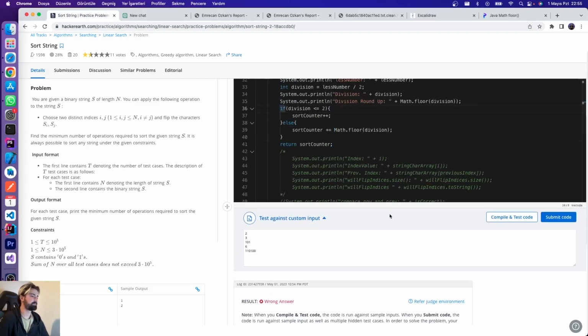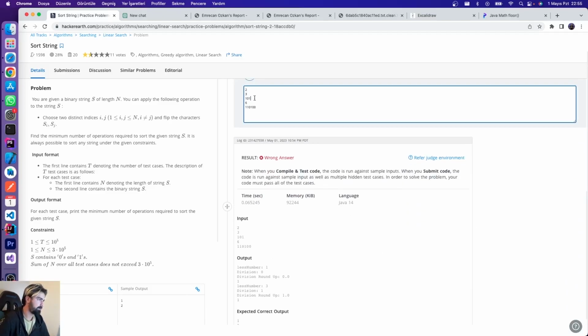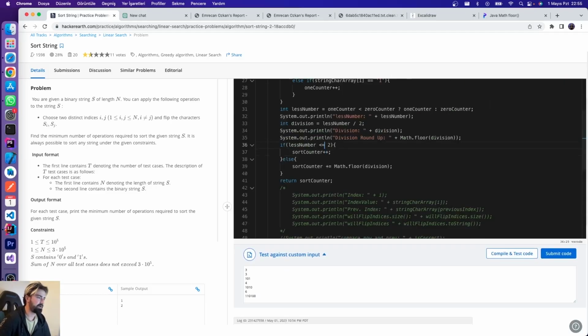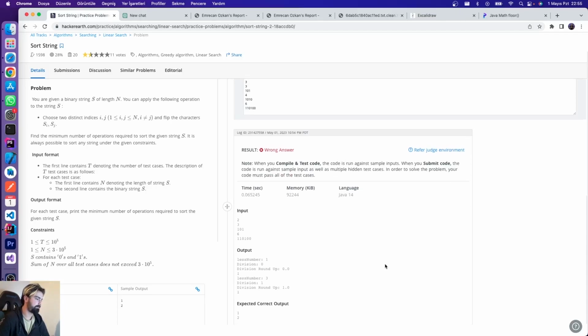If division is... if the last number is less than or equals 2. Let's find also this 2, 4, then this will be like this, 3. Less number, sort counter will increase by 1.